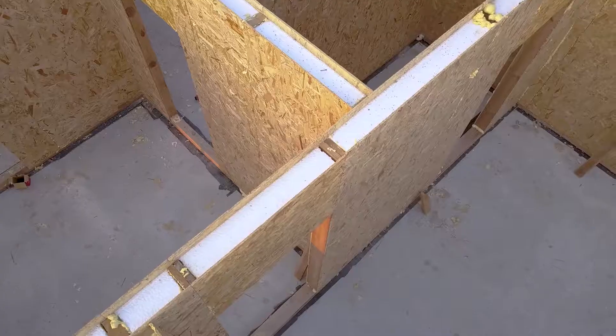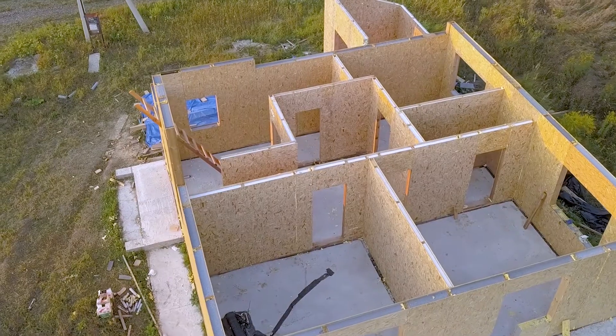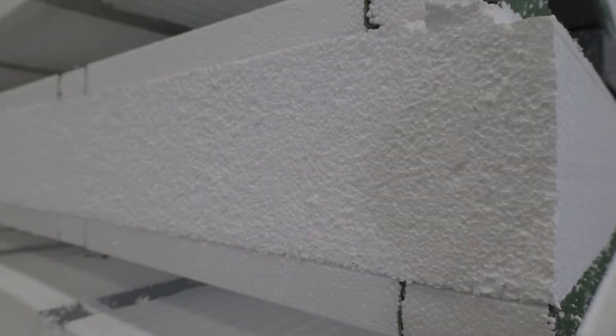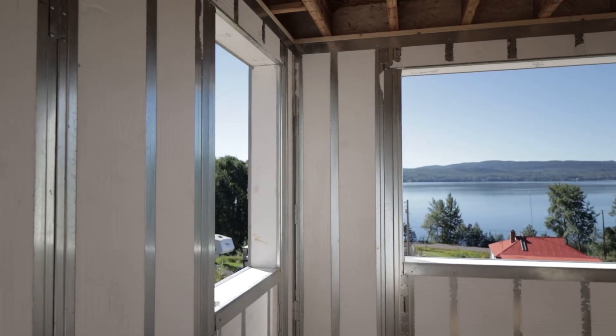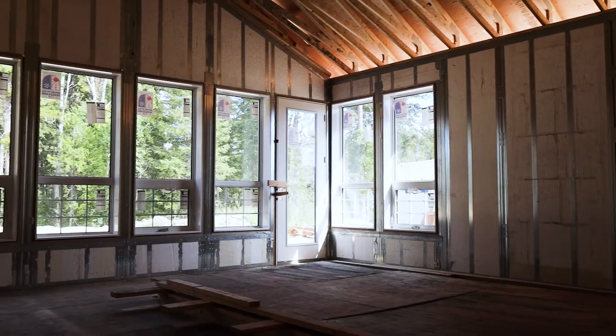Building with SIPs requires wood framing to construct the exterior walls. By relying on conventional studs to complete the envelope, this unfortunately creates thermal bridging in the walls, allowing external temperatures to make their way into the building, which can cause moisture buildup. Ice panels eliminate thermal bridging due to the double wall steel frame. The steel studs do not continuously run through the panel, so there are no paths letting exterior temperatures indoors. The result is an energy efficient living space with low utility costs and consistent indoor temperatures.